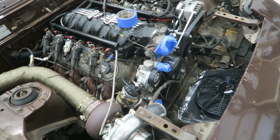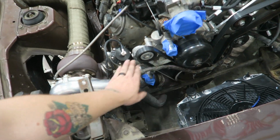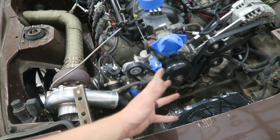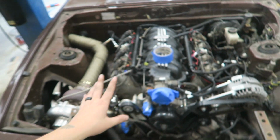And then from there I just have to make some new intake piping from the turbo to the intake, because we're going to, for now, bypass and not have any intercooler or anything like that. That is not a long-term solution.